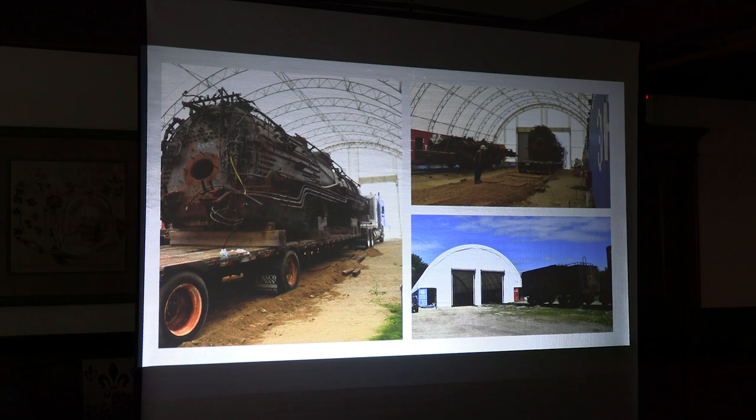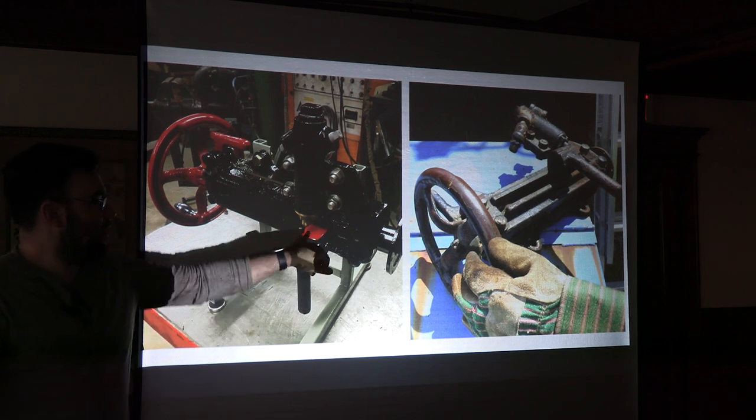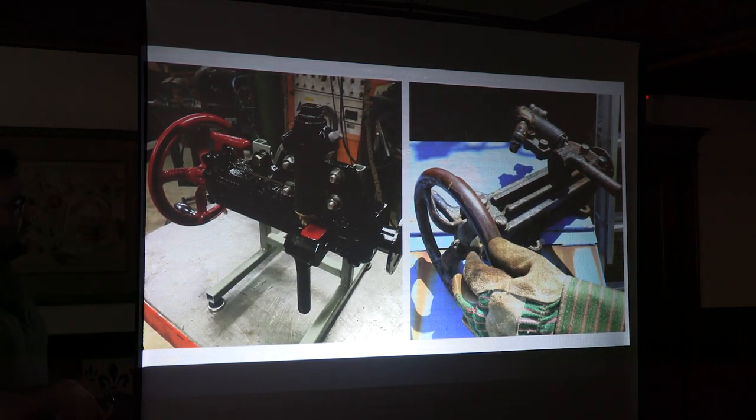We have a guy involved — his name is Bob DeWachter. He's a machinist in the Saco area who loves what he does and has his own shop at his house. He would take things off while we were still figuring things out and repair them at his leisure. This is the reverser — it would be on the engineer's side right up against the boiler. When you want to go forward, you crank it all the way to the right. You flip up this lever, which actuates the mechanism and engages the booster engine. When you get going faster and start reducing the cutoff, the lever slides and disengages the booster automatically.